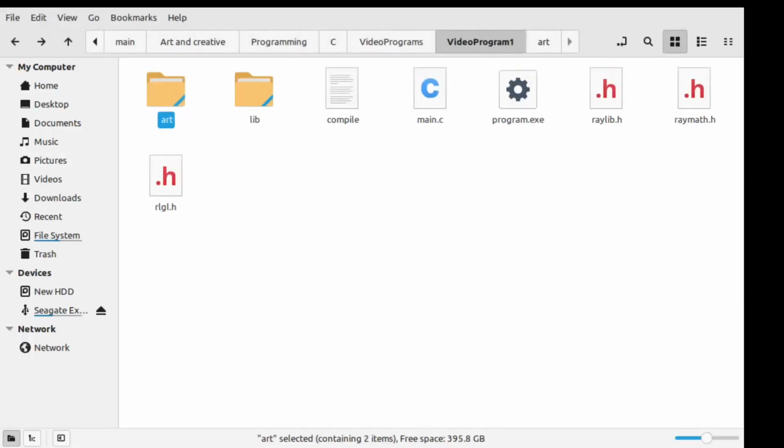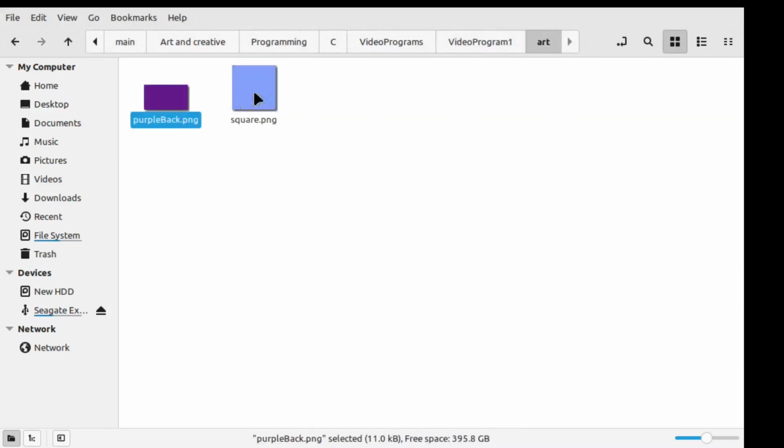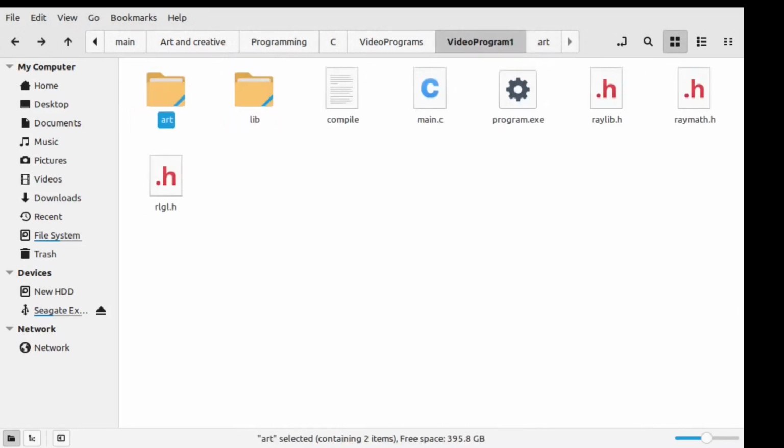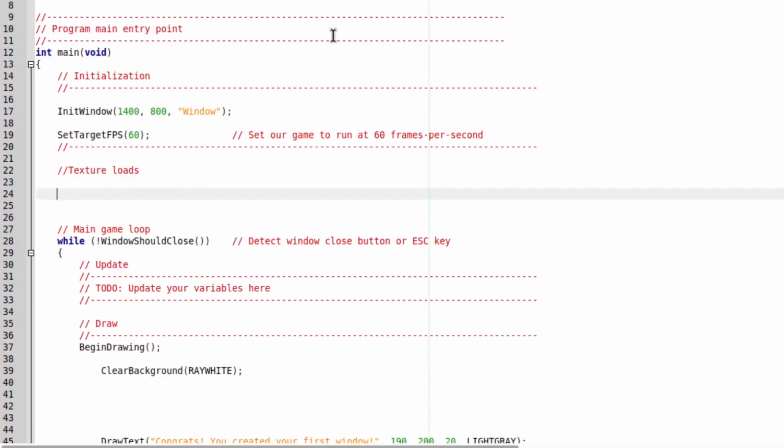Okay, so here's our root folder, and I've made an art folder, and I've got purple back and square, which is background and just a basic square. So here we're going to go to our program, and for example, if I want to initialize the textures, we go texture or Texture2D, and then we name the texture. So this is initializing the variable or the data type, I guess.